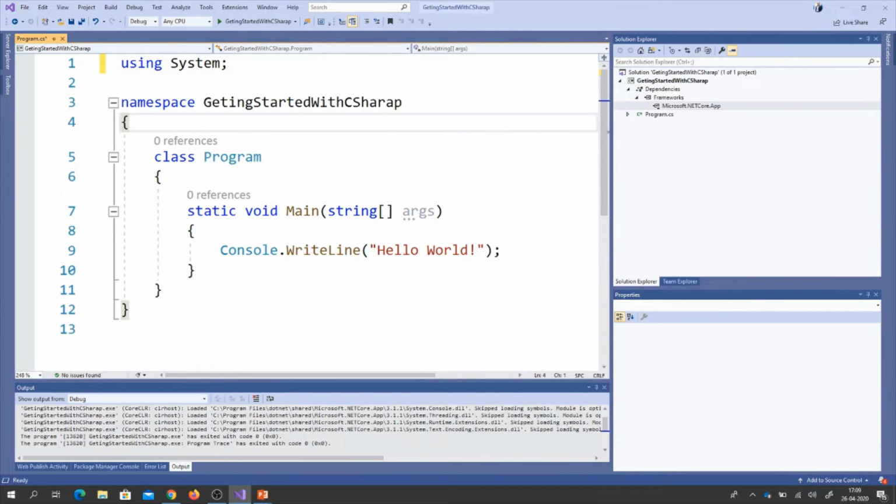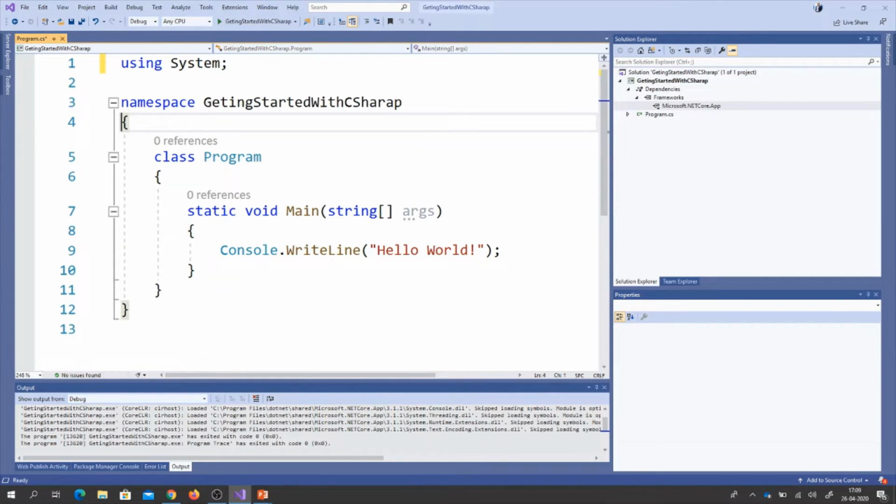These braces mean your namespace definition starts from here, your class definition starts from here, and in the same way your function starts from here. So you put curly braces to say when it is starting and when it is ending.